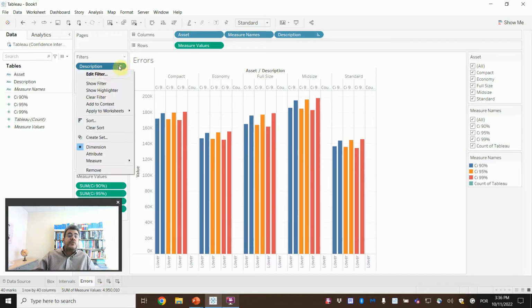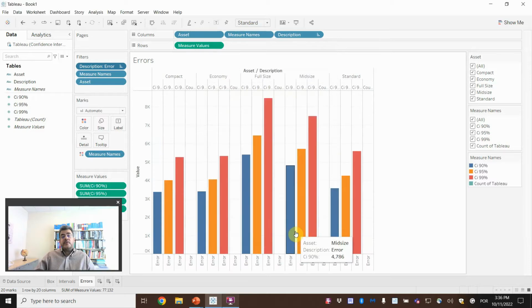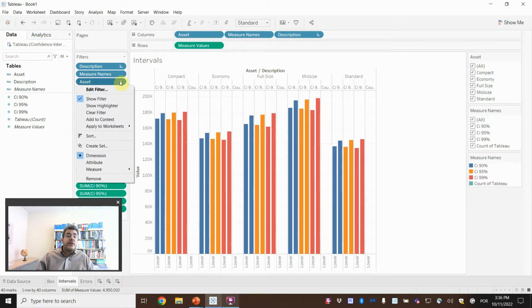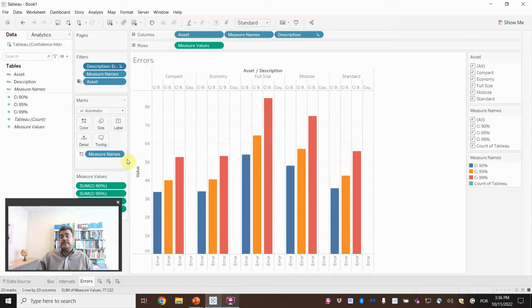And then on description, edit, let's check only the error. So these are the error for these intervals. And then let's go here. We want the same filter. So we want to apply for all using related sources.